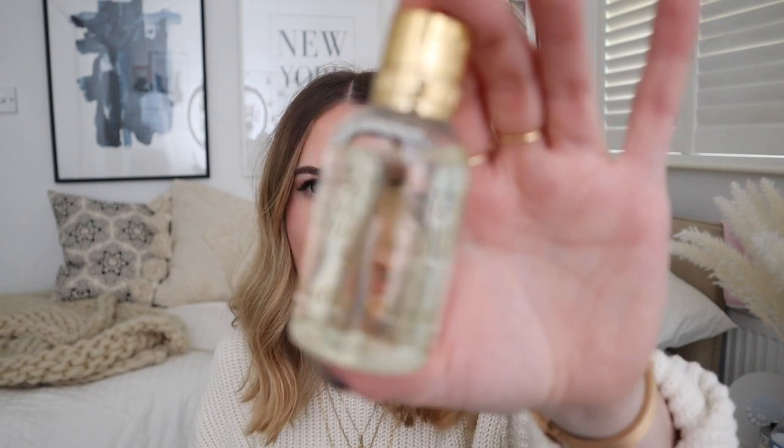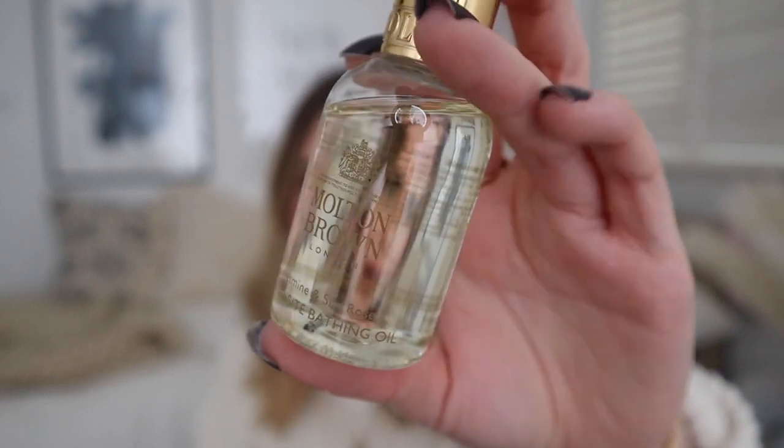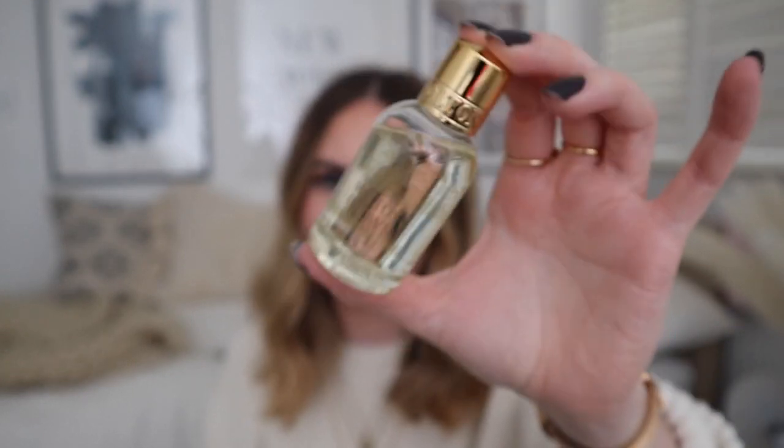Day three is the same shape. It's an exquisite bathing oil. I could tell because it's like a thinner consistency. The jasmine and sunrose is actually the shower gel I'm using at the minute. The smell on this is amazing. It smells like me when I'm in the shower. Put that in your bath — luxury bath.